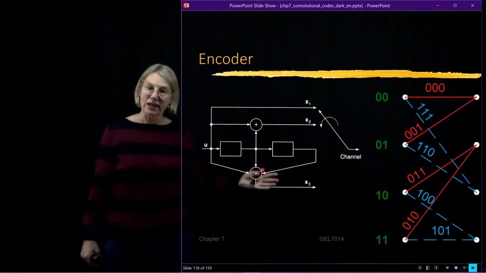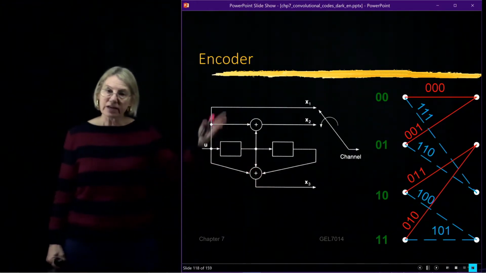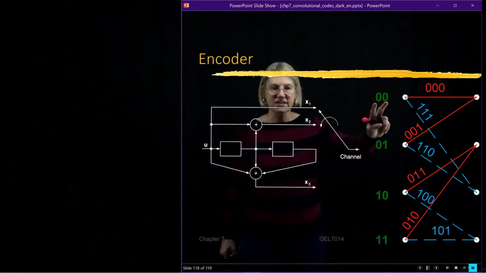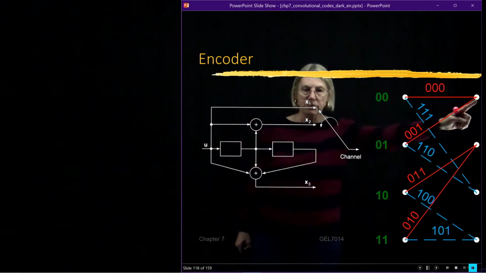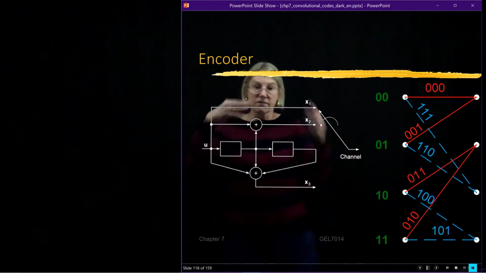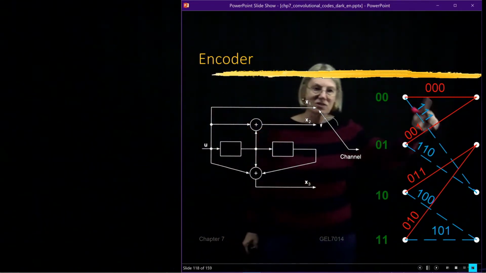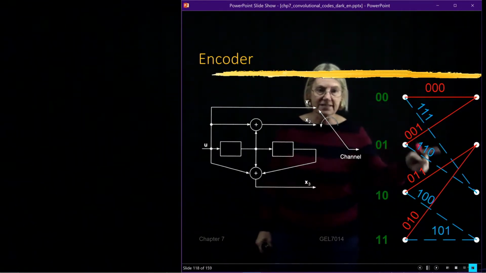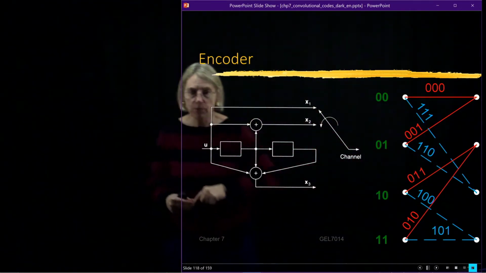Now we're going to build our trellis, and to build our trellis, we look at our encoder and we say for a given state, like if I start at 0, 0, if I input a 0, well then of course the summation of all of these is going to give 0, so I'm going to get the 0 code word again. Suppose I'm at state 0 and I put in instead a 1, what's going to be my output then?